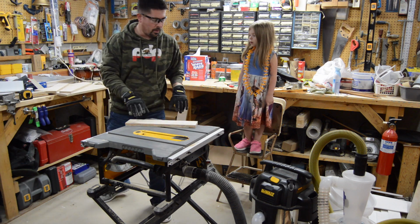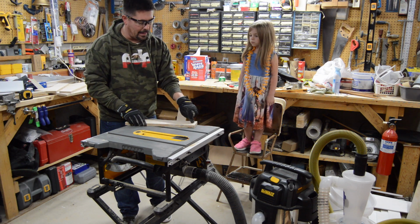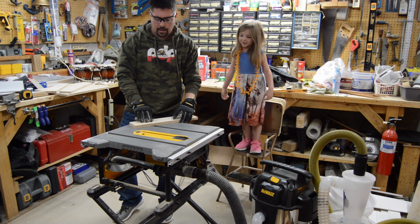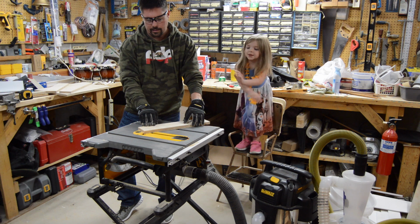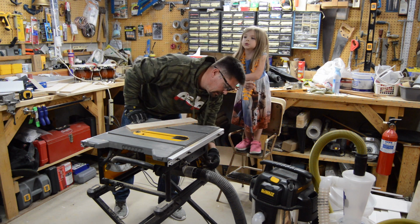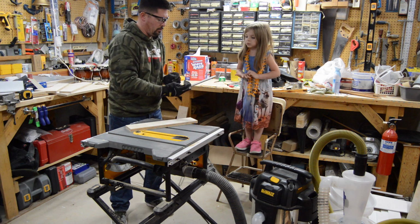Maybe we might do one more cut, Harps. I might just put... Come on. Come on, Dad. Don't do it. I think I might put an angle on it. Don't.